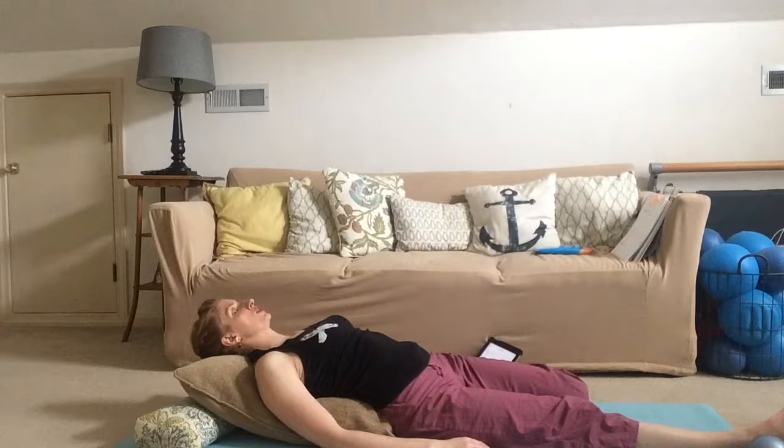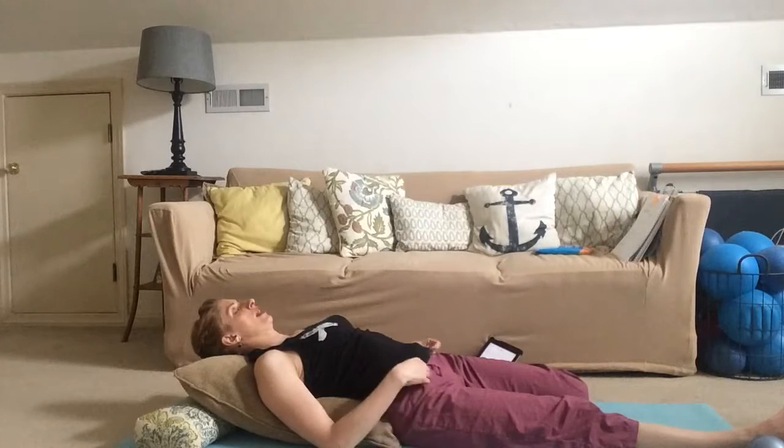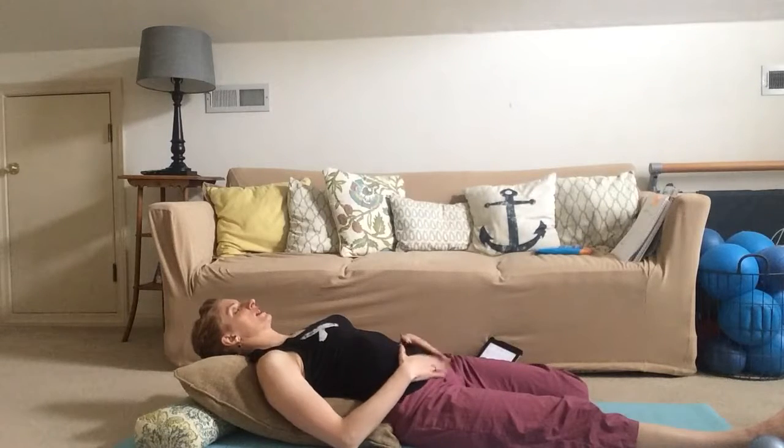And we're just breathing deeply. It's no particular breath. We don't have to get fancy in the end. Just make sure that you are breathing. And when you breathe, you do want it to be deep. So you do want your belly to rise and fall. You want it to come from that belly.